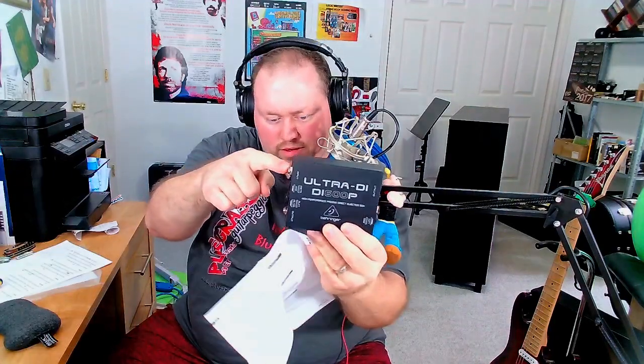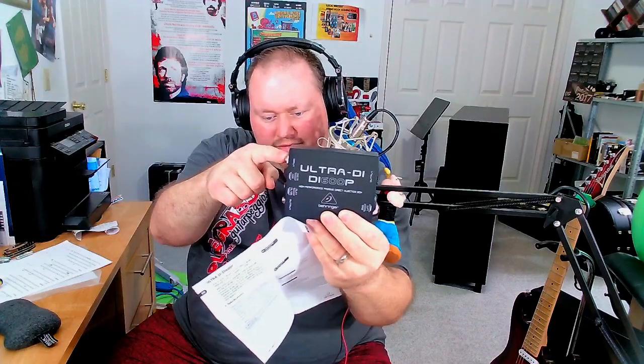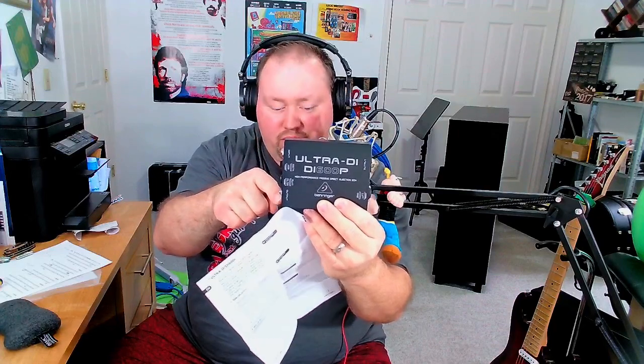So here's what it looks like, okay? And I will point to the controls as it shows it to me. So you have an input, all right? That's where you use your 1/4 inch cable connector. Let's go in the order that is listed here on the paper. The output is down here. This is the unbalanced parallel output connected to the input of your backline or monitor amplifier.